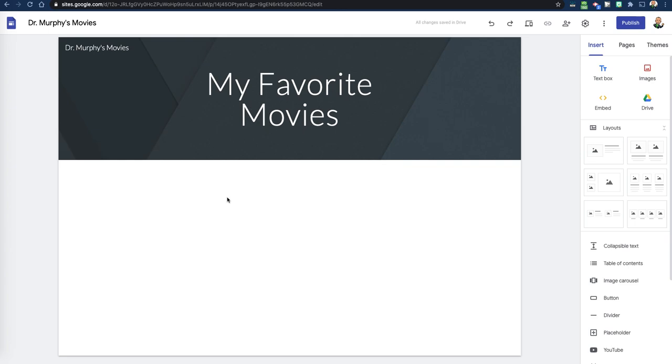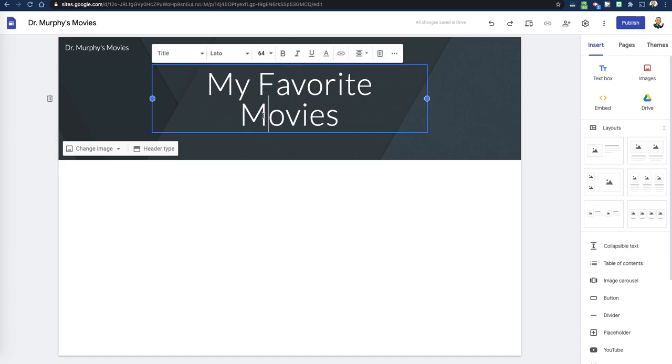If I'm here, I might think, oh, there's nothing I can do to change that box. But as soon as I start moving my cursor, I can see, oh yeah, there's lots of things I can do here. So we've only so far added a title to the site and changed the title on the page.